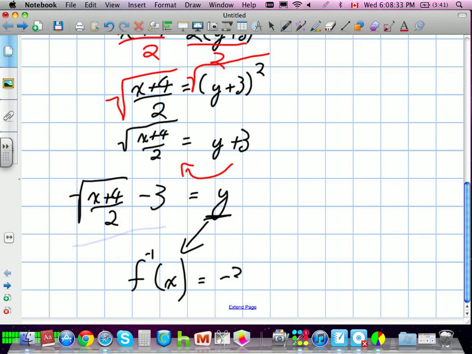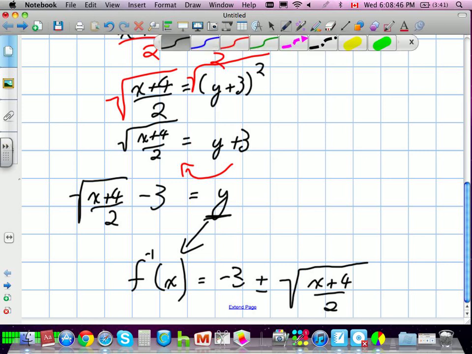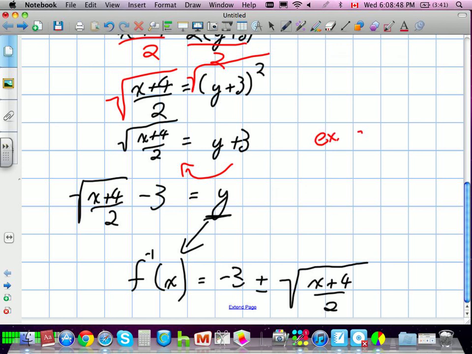So, when we go to write this, we're going to start with the -3. And the reason I'm going to start with the -3 is because when we square root something, there's actually 2 answers to it. Okay? When you're finding the square root of a number, you technically find a positive and negative version of that number. An example of that would be like if we were finding the square root of 9.